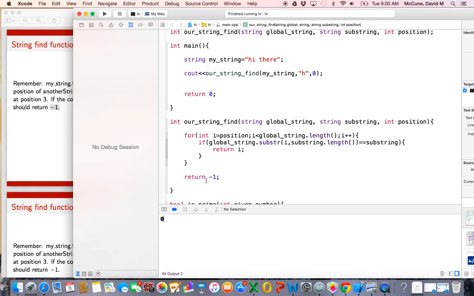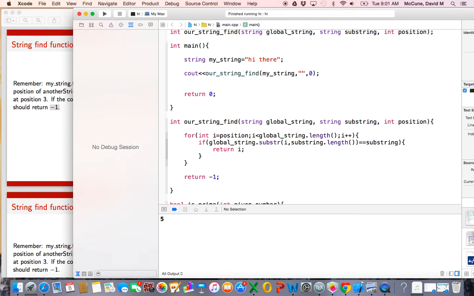Okay, so to sum up here, let me just repeat. A function will run until it reaches any return statement. As soon as it reaches a return statement, it returns that value and then stops. So when I asked it to look for a little h, this for loop only ran a single time because I found an h immediately and then the function stopped. So if I put an e right here, 0, 1, 2, 3, 4, 5, it should return 5 and not 7. Because again, return 5 is the first thing it hits. Even though there is an e at 7, you don't get to that 7 because the function has already returned a 5 to you.